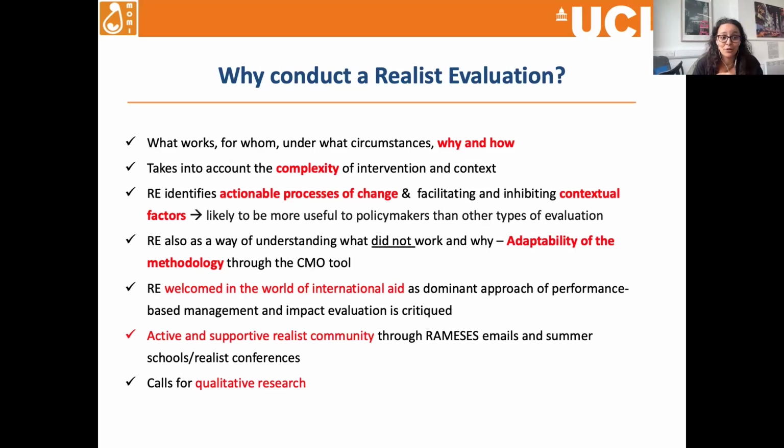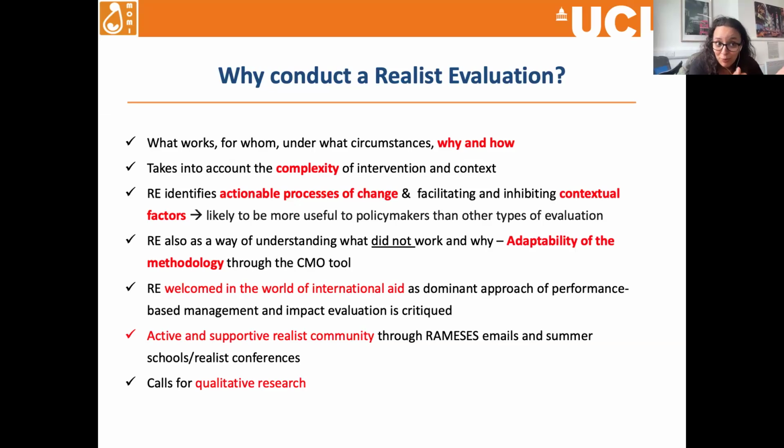They also organize a lot of summer schools. I attended a couple and they were amazing. I was able to bring in my program theories and sit down with, for example, Geoff Wong and Justin Jagosh and go through them and get their input on what we were doing right, what we should improve, and what we should do when collecting the final data. And at realist conferences, you usually have very participatory roundtables trying to advance the methodology.